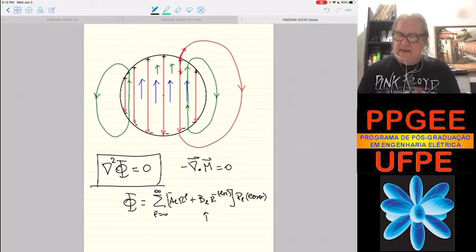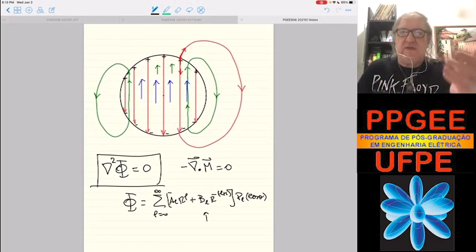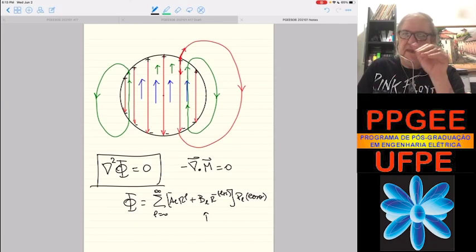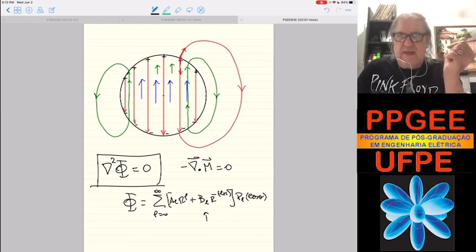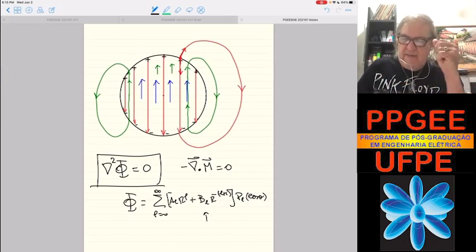So this is the conclusion of our lecture. That was our objective, to show how to solve different boundary value problems using different tools, either the vector potential in some situations in which the direction of the current is constant, which is easy to solve. Sometimes when it also makes closed loops, it's easy to solve as well. And also using the scalar potential, to show the versatility of different methods of solving boundary value problems in magnetostatics.